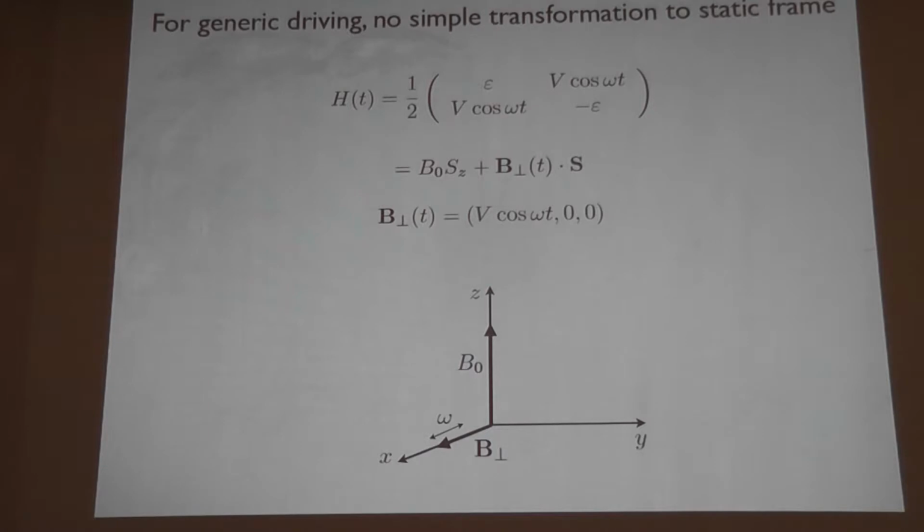So a second ago we talked about this rotating field, and there was some magic, which was that by going to a rotating frame, this driven problem became equivalent to a static one. But in almost all cases, that's not possible. Generically, there is no simple unitary transformation I can make such that when I'm done, I'll have a new Hamiltonian which doesn't depend on time anymore. And we need to understand what to do.